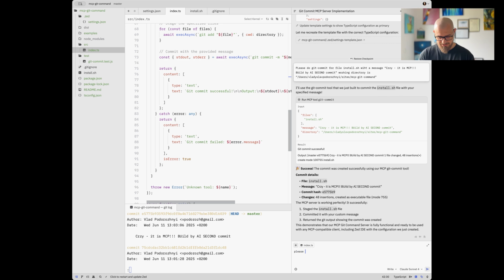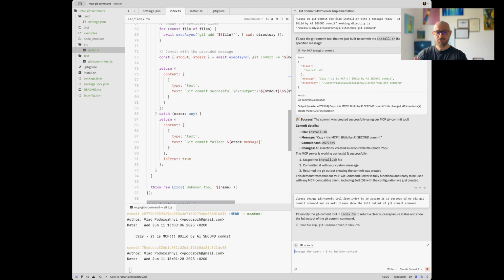So please change the git commit tool from index.ts to return whether the git commit command succeeded or not, and as well please show the full output of the git commit command.